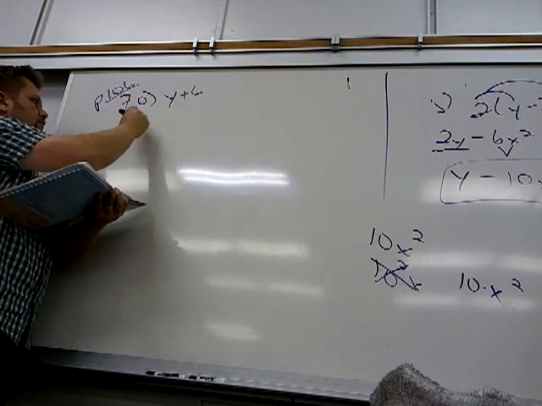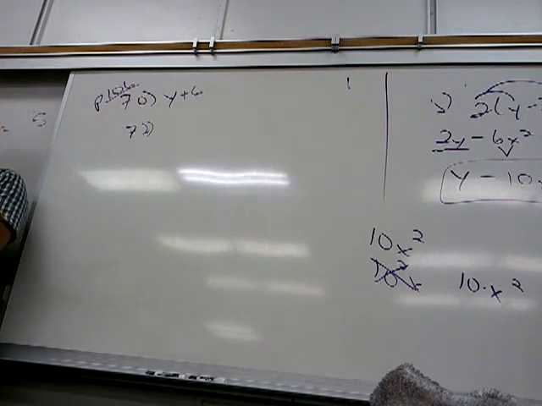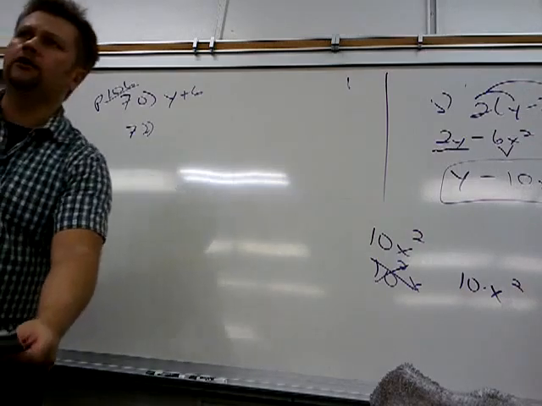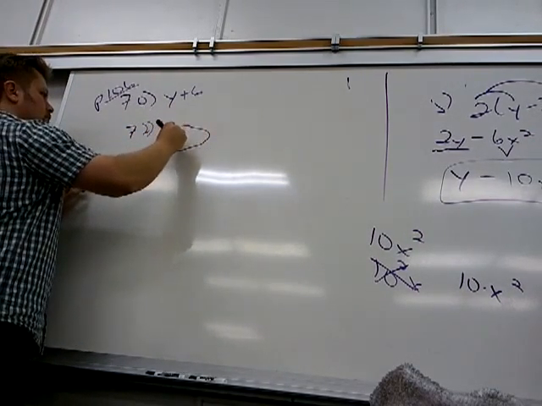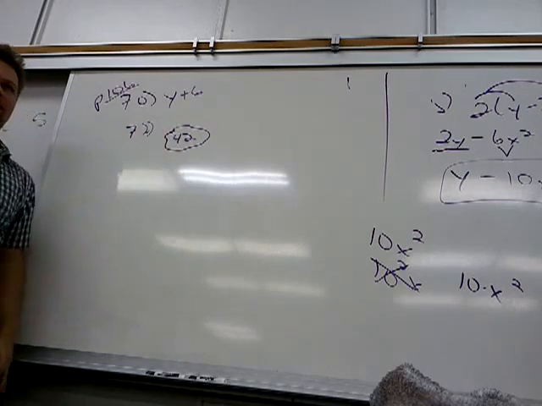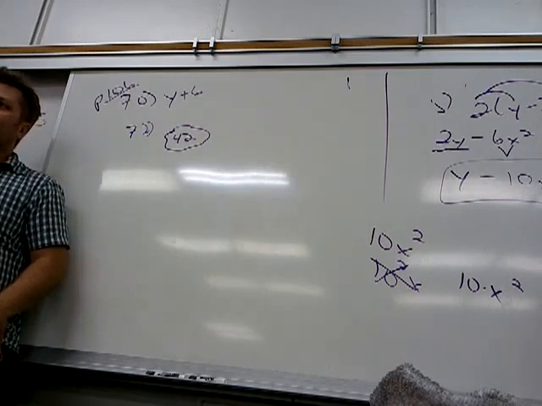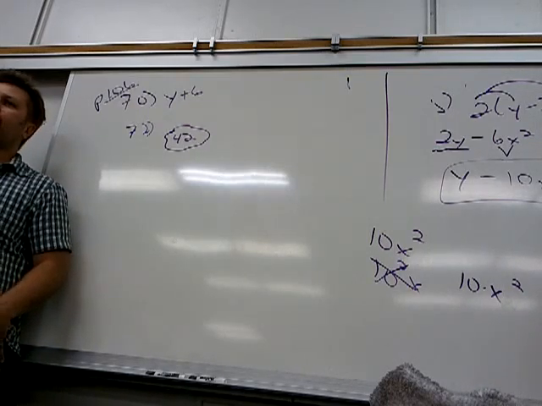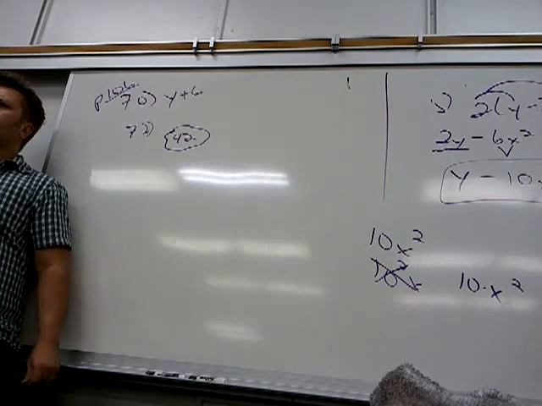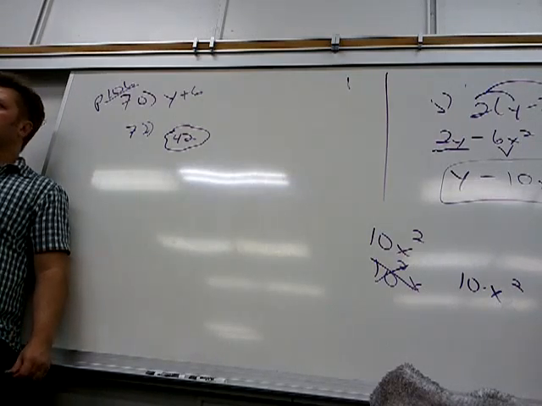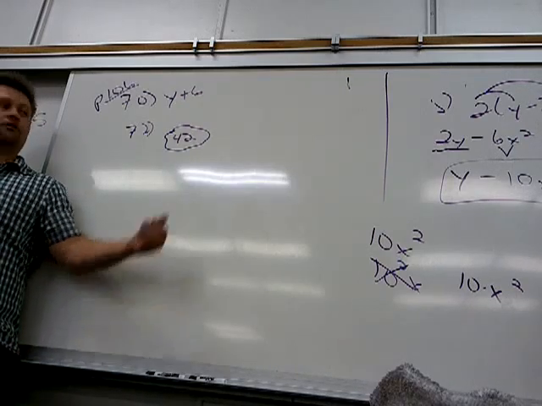Oh, like number 72. Look at 72. A hockey player scored 42 goals in one season. He scored N goals in one game. How many goals did he score in the rest of the games? This is where it gets weird. So he has a total of 42. And in one game he scored N goals. Now here's where you can give yourself a little leeway. What are you allowed to let N equal? Anything. In this case, up to 42, because you can't score more than 42 in one game.